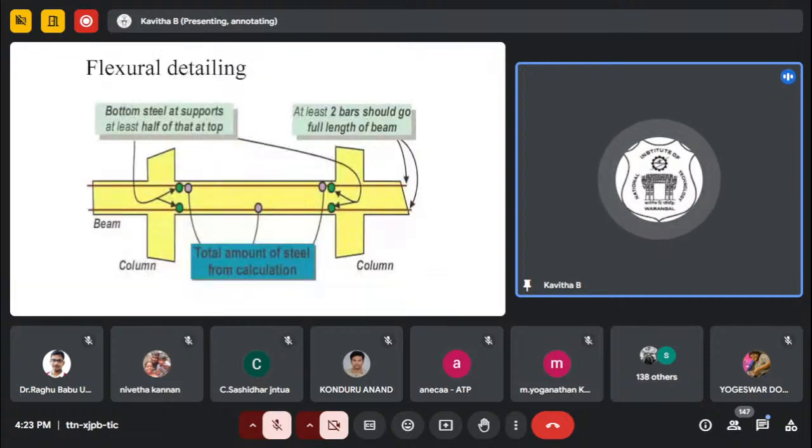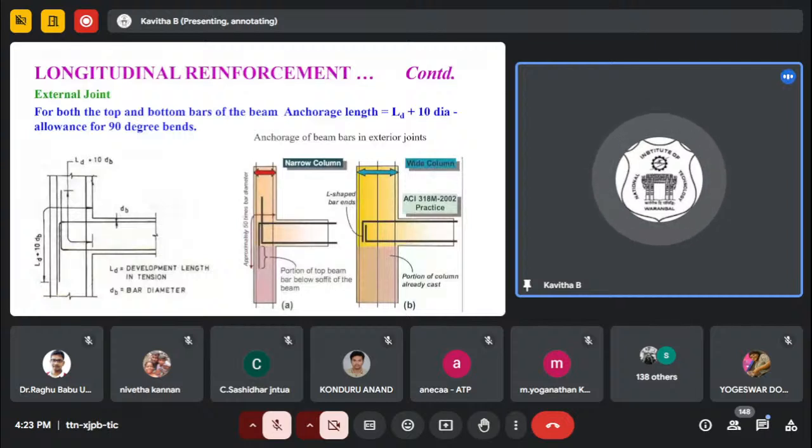Minimum area of steel and these things we have taken from the code only. So for example, what is ductile detailing? One can see this one, about any joint. Joint means beam column joint. Here, in an ordinary column, you will just be taking your beam reinforcement into the column, but there is no provision. So when you want to ensure the ductility of the beam column joint, there is a rule that one has to bend this bar at this particular angle, and it has to be taken inside your column up to Ld plus 10 times Db. Then in the other direction also. Ld is nothing but development length, and Db is nothing but bar diameter. If you follow this, this particular joint is a ductile joint, where it is able to elongate further in case of an event, and it is going to bring some extra performance in case of an event.